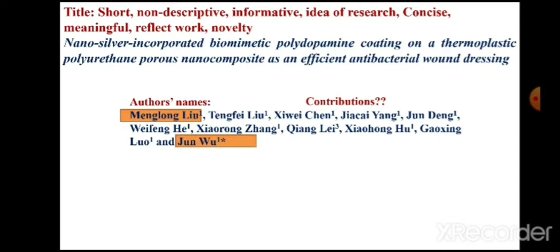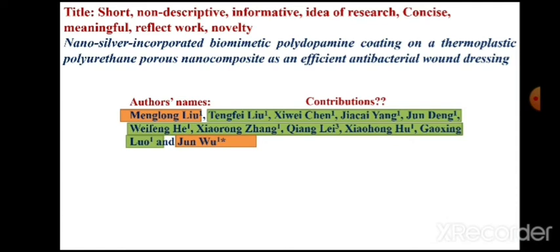This is called the first author, and this is called the corresponding author. Now why is it called the corresponding author? Because you see, as a superscript, it has an asterisk mark here. This asterisk mark indicates that this author is the corresponding author. What does the corresponding author do? They have the responsibility of correspondence, that means the communications in relation to the publication of this paper in the journal. I repeat, the correspondence in relation to the publication of this paper in the journal, that responsibility is owned by this particular author.